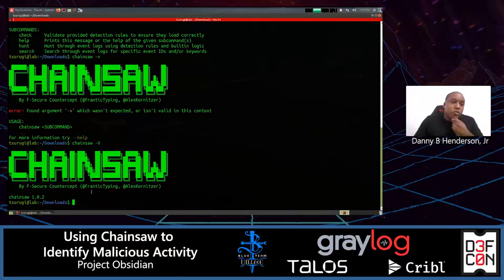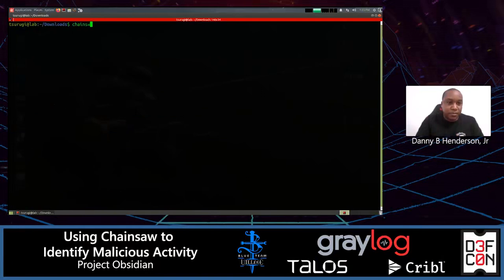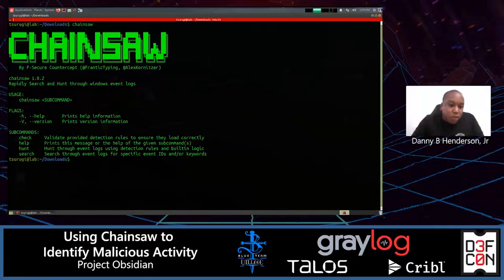We're going to go for two things. There are two things that we're going to use throughout the event. So let me clear this log right quick. There are two aspects that we're going to go for. Search is going to be our first one. Search and hunt are the ones that we use the most. Searching, as I mentioned in one of the slides, lets you search through event IDs or keywords or even use regex. The hunt is a little more automated. So let's go through the search first.